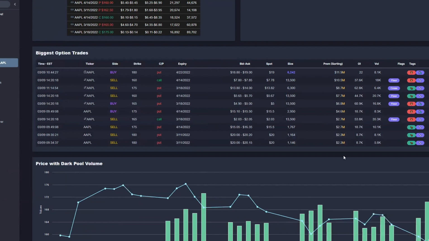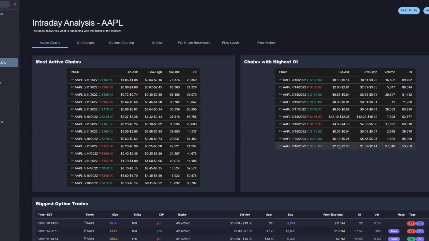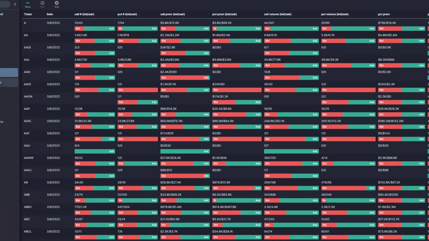You also have a bunch of other things in the intraday analyst that you can go over. There's a lot of tools in there that you can really get lost in the weeds, but it's very, very descriptive stock by stock, right? So if you have a stock that you're interested in, you want to see what the flow is like, deep dive into it, you can go into here, the intraday analyst. You also have tickers, right? This section right here just breaks down a bunch of different tickers. I don't necessarily use it that much.